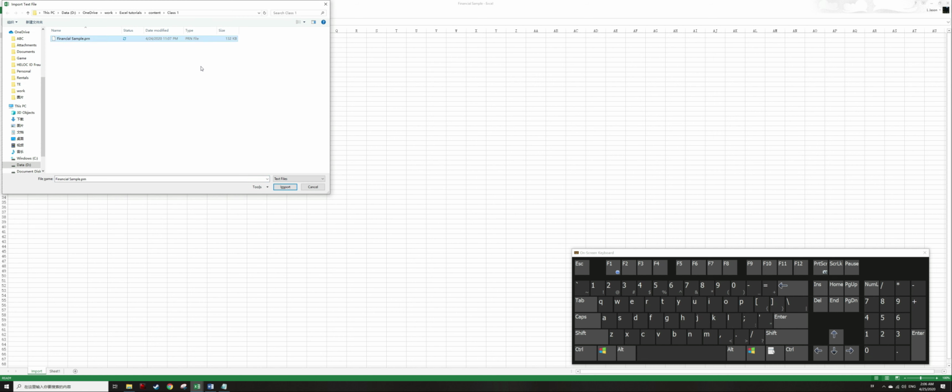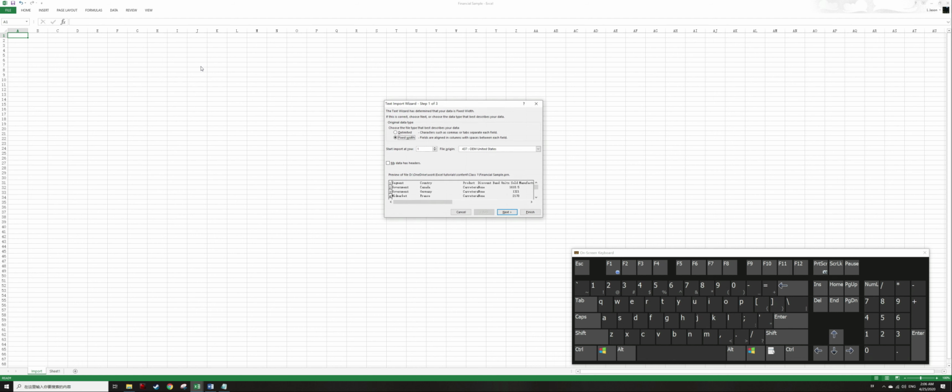Choose this and import. We'll bring up the text to column wizard. Sometimes if the data are not aligned very nicely, like the spaces between these cells are not consistent, then you want to choose delimited and then choose under what circumstances you want to separate the data into the next cell. But now because the cells are quite nice, let's choose fixed width.